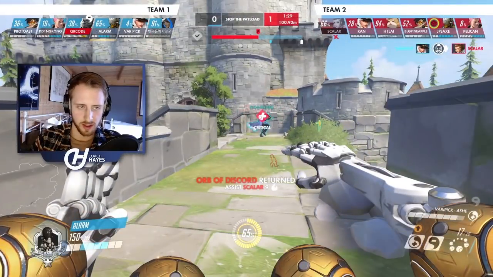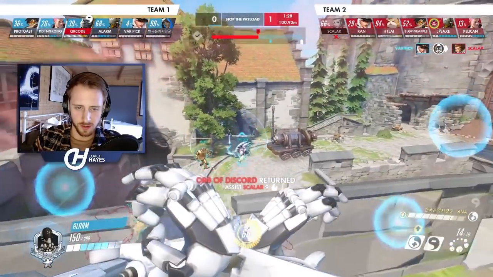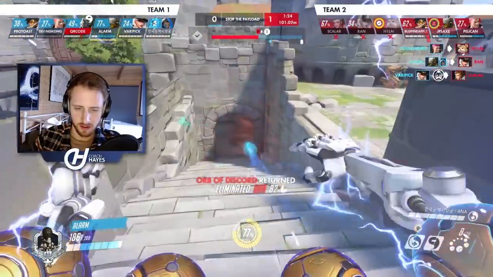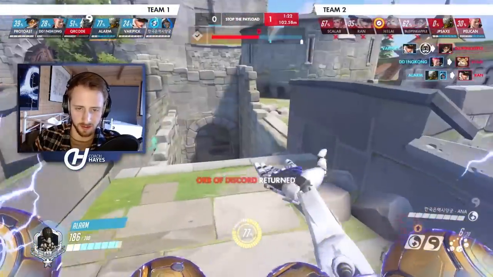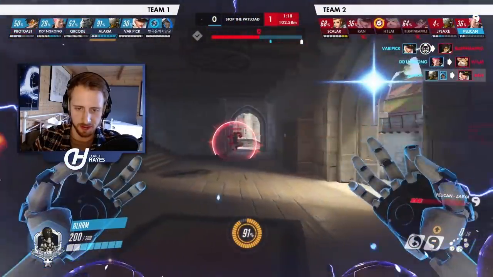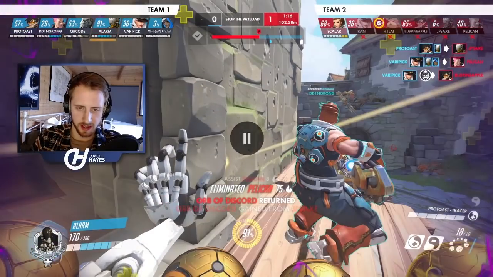Gets a huge discord on the enemy Zen. Orb straight to the Ana. And look how his team have this safe position now. Okay, he gets nano. He's going for it now. And this is DPS Zen mode. Reloading, gets the discord off.